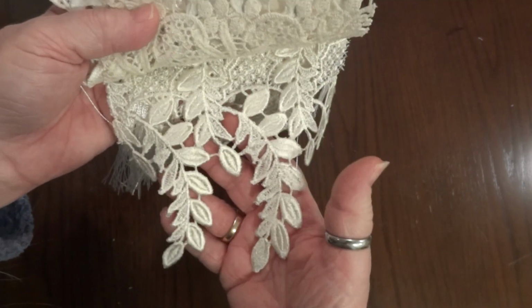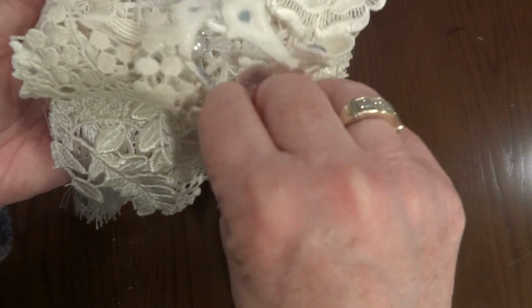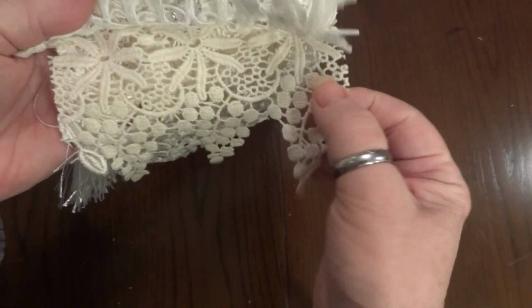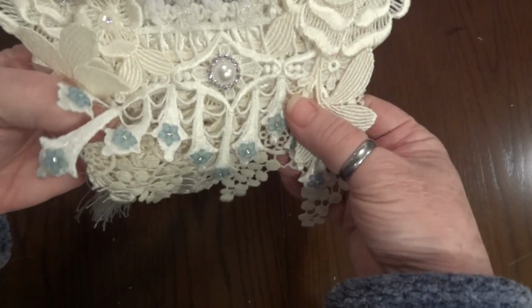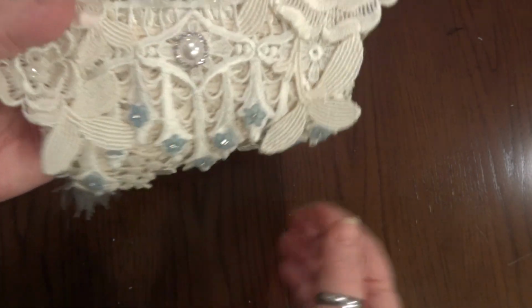She's trying to get this back in also, and I just love this. And then this one's from the store, and I'm not sure if she has any of this left. And this is also from the store, and I'm not sure about this one either.